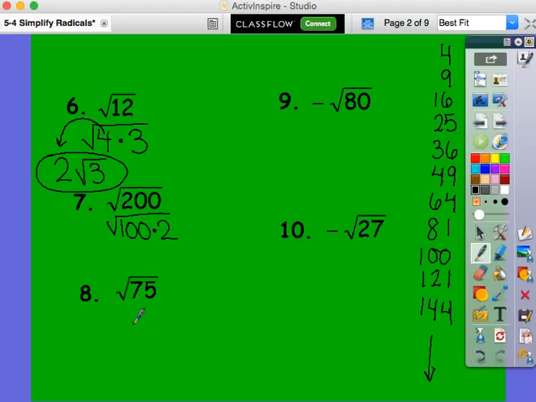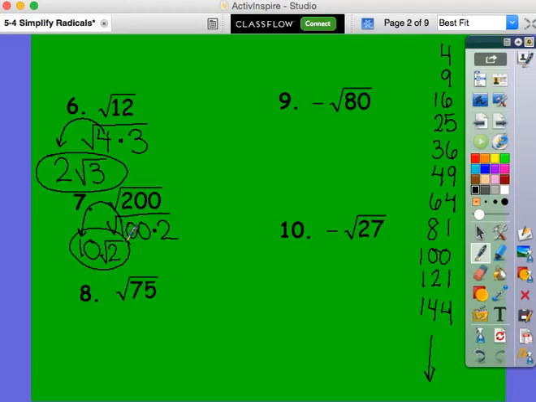Now, who's the perfect one in there? The 100, the one off your list. He's the perfect one. So he gets to come out of jail, but when he comes out, he's not 100 anymore. He's a 10, right? He's a perfect 10, because 10 times 10 is 100. But the square root of 2 is not a whole number. That's why it stays in there. So we leave it like this. So 10 square root of 2, or 10 times the square root of 2.